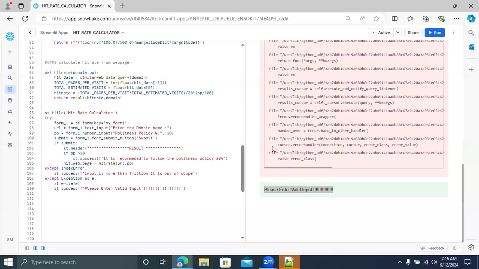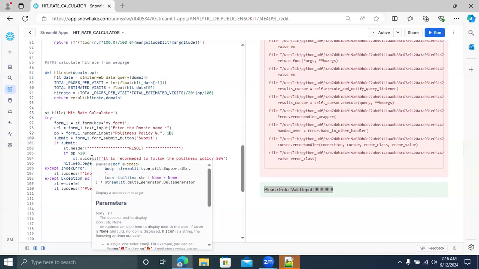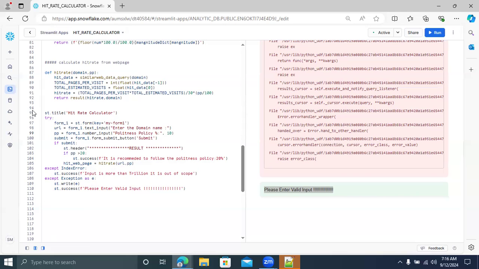And then if the submit button is there, my_form_1, I'm passing the domain name, I'm passing politeness 10%, and the submit button I also pass. The submit button is there, the result is there, and hit rate is there. Everything is good. Let's give it a try.